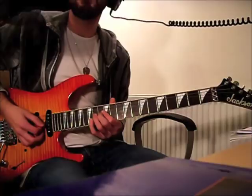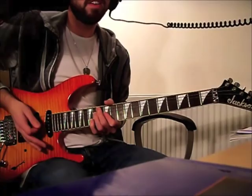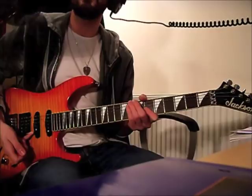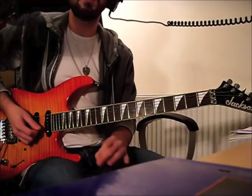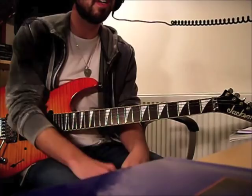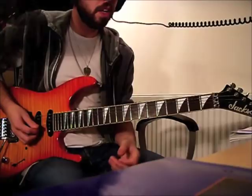I should maybe point out that muting the strings you don't want to ring out is a big part of guitar playing. Most of the time, if not all the time, my palm's resting on the lower strings here. And I usually keep my pinky underneath the high E string here. That just cleans everything up, and makes sure that the notes you want to ring out are the ones ringing out loud and clear. So it's maybe something to think about if you find certain things are popping out that you don't want to pop out. Just think about your muting technique, both on your right hand and your left hand. So we've got that bend there.